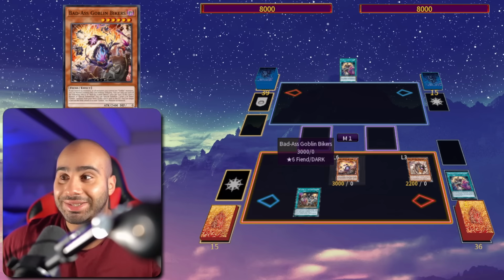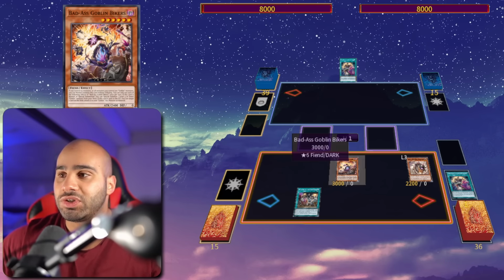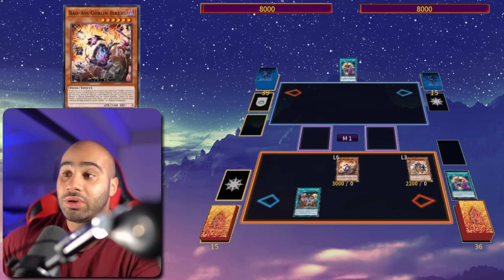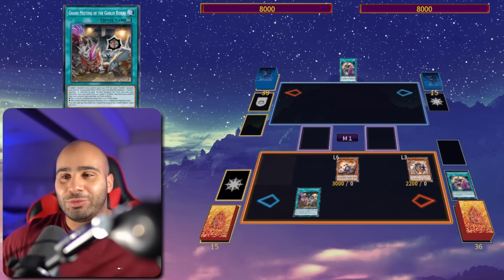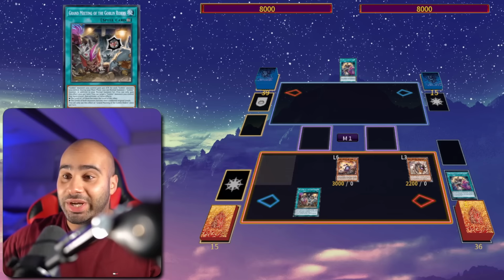So yeah, 3,000 attack already. It went from 2,400 to 3,000, and sometimes you have way more, so they end up having like 5k or something ridiculous. But yeah, you can also target 2 Goblin monsters on your field and make them... Oh my god, how can I put this? Make the level of one of the monsters become the current level of the other, or both of their levels become their combined original levels.